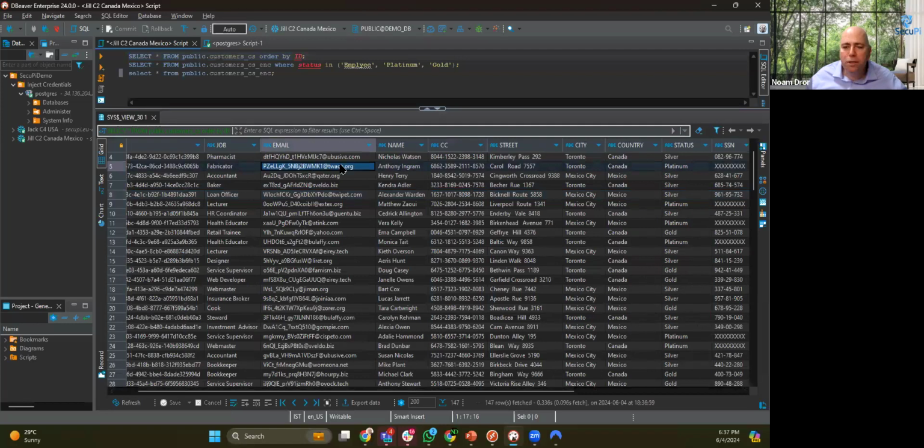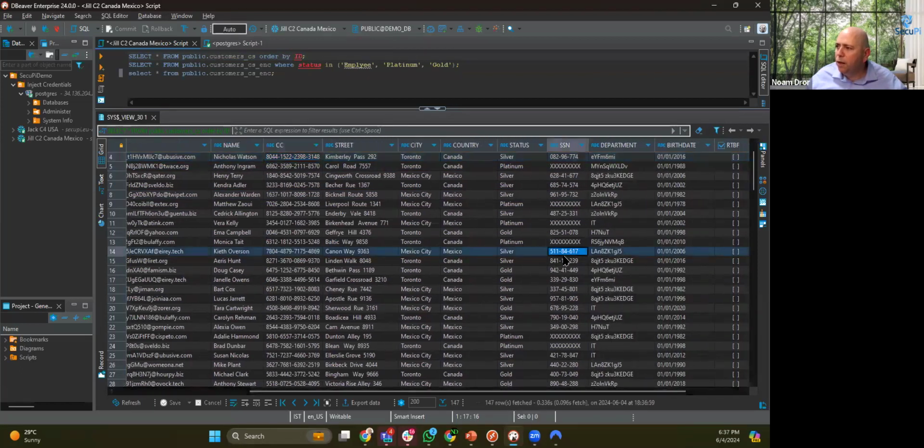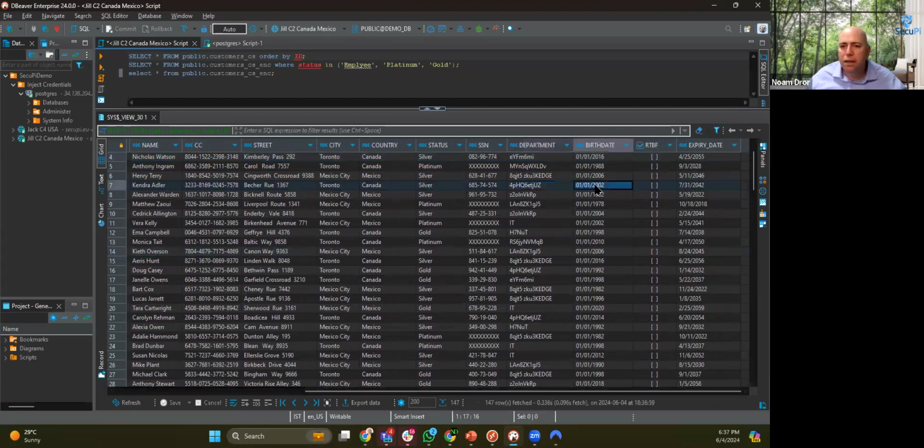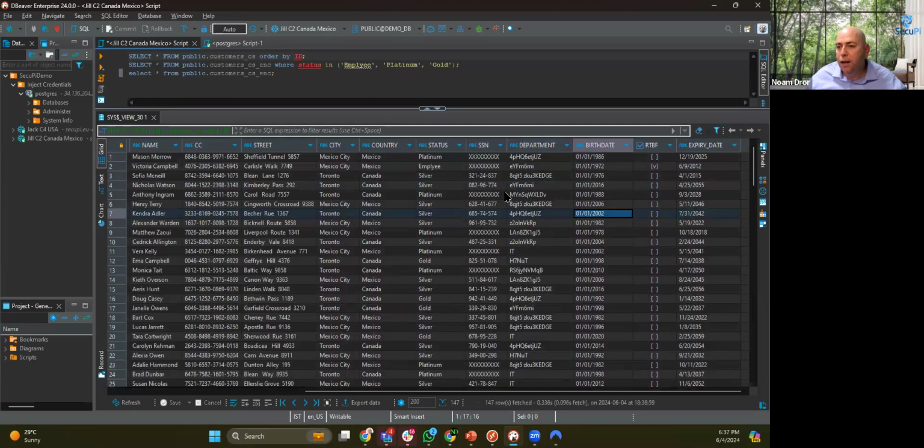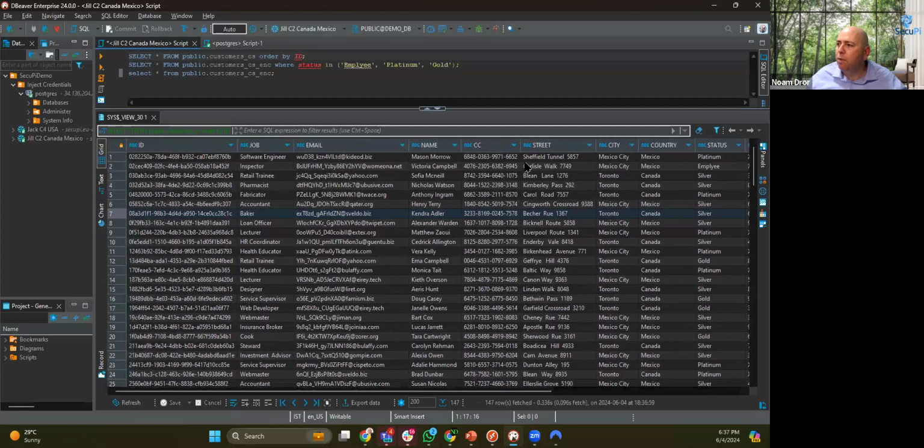This is an encrypted email. It looks like an email, but it's encrypted. This is an encrypted credit card. This is an encrypted social security number. This is an encrypted department. And what I did here, I generalized the birth date. So the birth date, I left the year, but the month and the date went to January 1st. So just one click of a button, now you can see something completely different. And now I can do joins. I can join by social security number, no problem, because the encryption will be the same in every other table across different databases. That's the nice thing about it, okay?